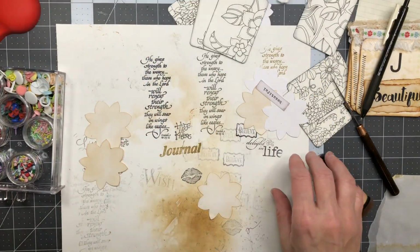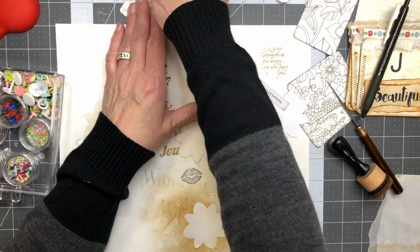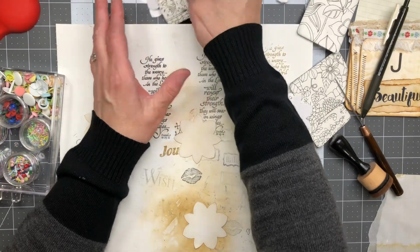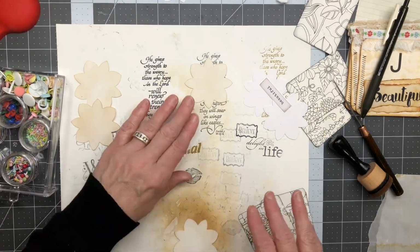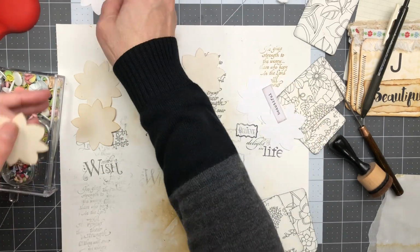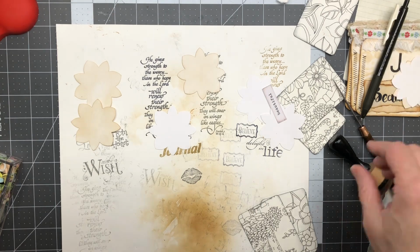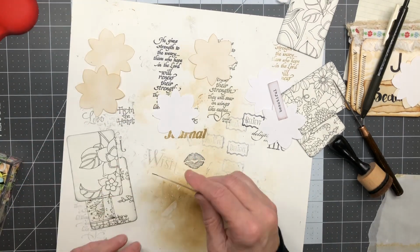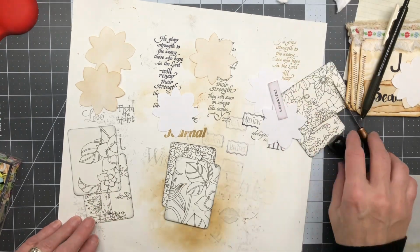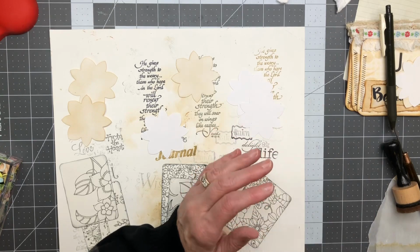I need to do that for four of the journals, right? So I need, oh my gosh, pick them up. See, my hands don't want to work. I have that one, so there's that one, I have that one, and I have that one. And then I have these extra ones over here. Goodness gracious. And then I have two there, whoops. Oh, it's just one of those days. Okay, I'm gonna put that there, and then these can go here.